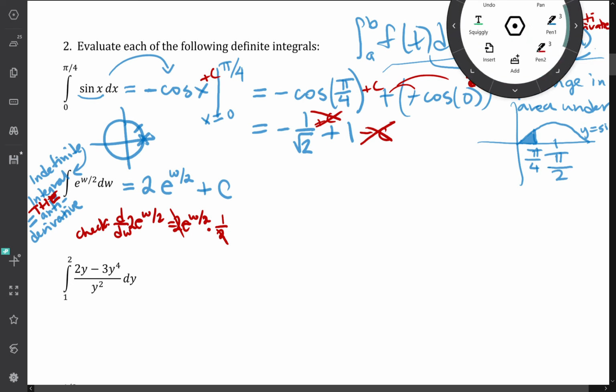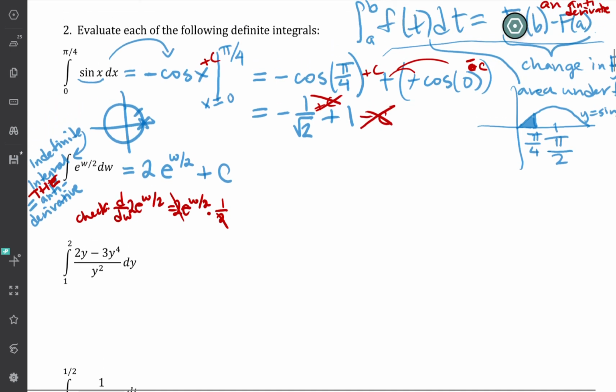Let's move on to the next one. At any point now, you've got a couple of examples. Please pause and try and figure out some of these on your own, and then you can come back and check if you get stuck.